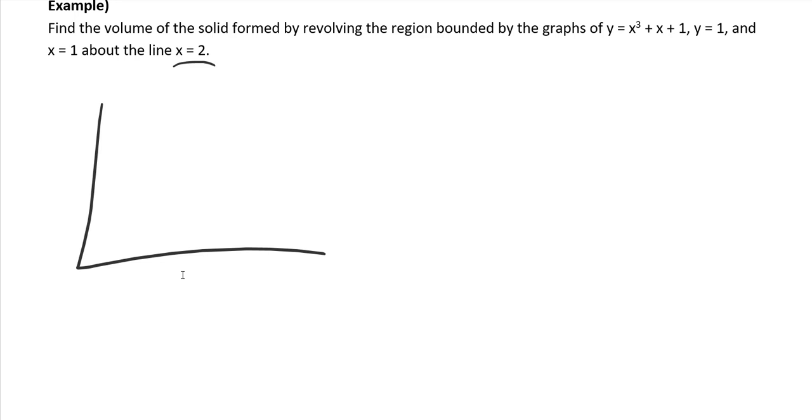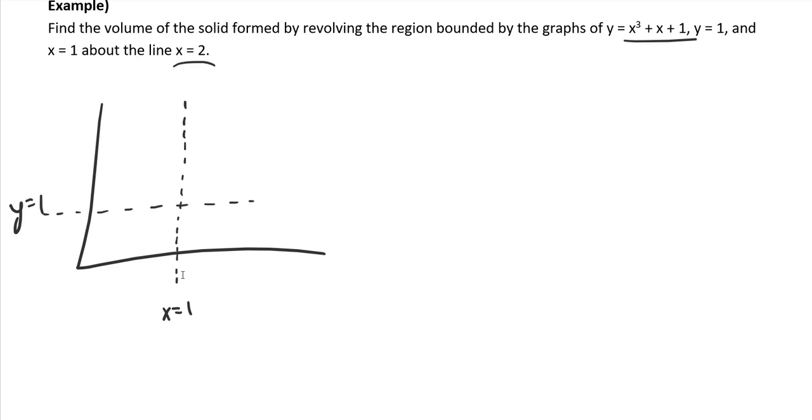So let's see. This is the graph. y equals 1, x equals 1. Okay, y equals 1 is a line. That's a little bit too high. I don't like that being that high. So let's go y equals 1 here. Let's go over here, y equals 1. x equals 1 is going to be, say, right in here. Okay. And what does the graph actually do?